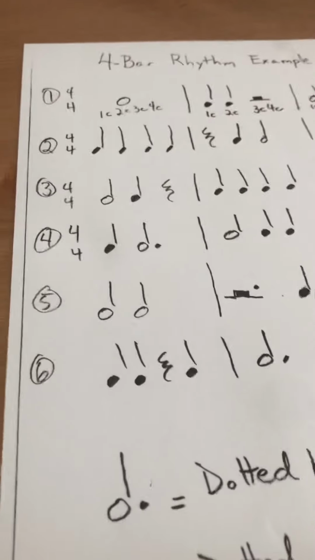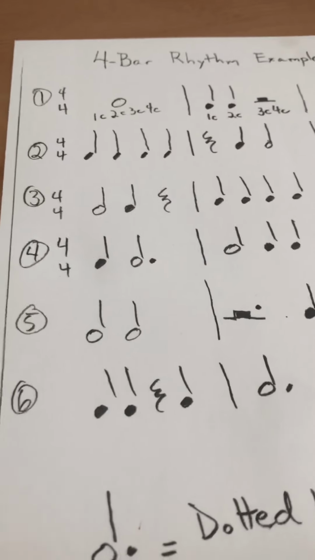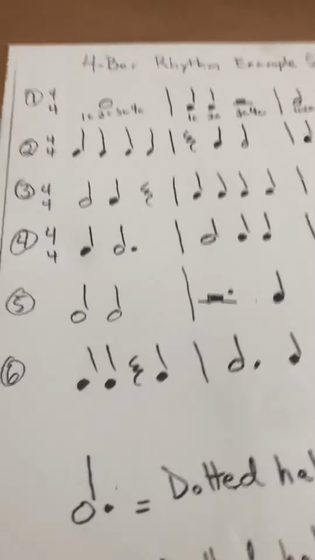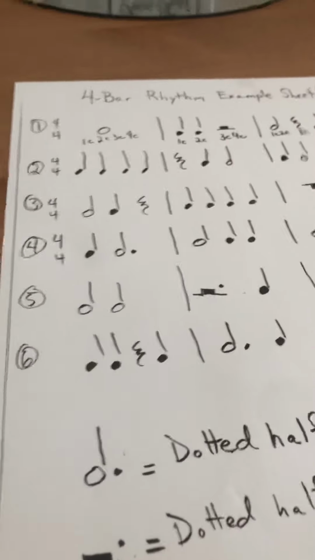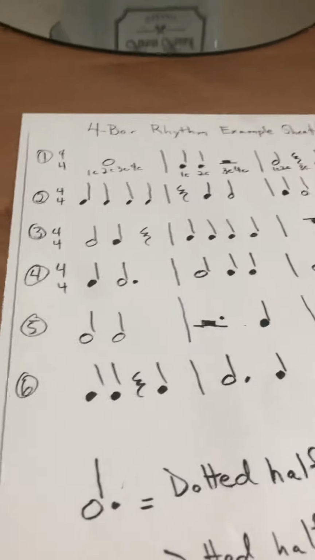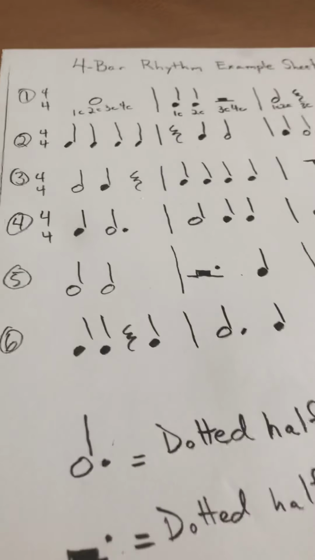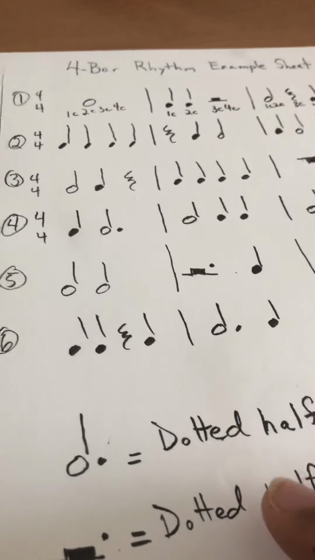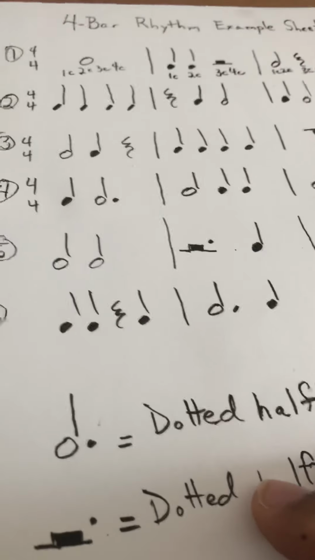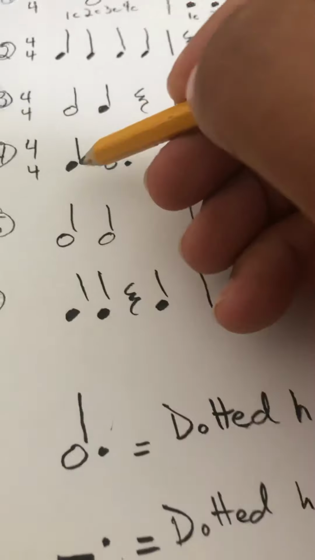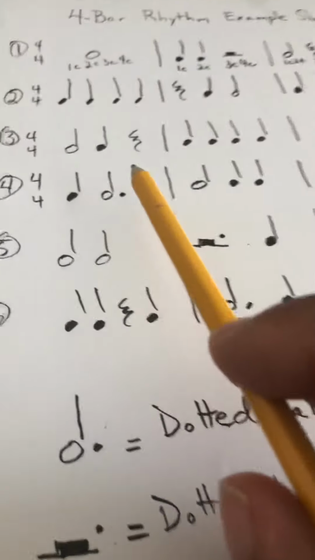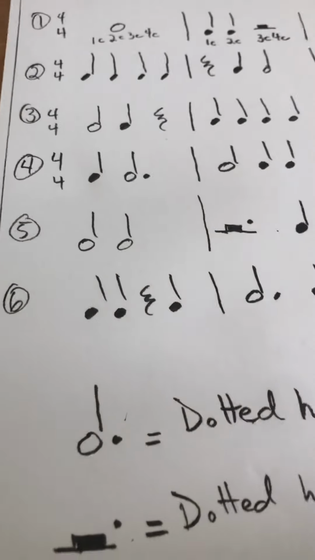Now, moving on to our exercise. I am not going to do the work for you. I am just going to show you the example of how this goes. I am only going to do the first 2 measures of example 4. The rest is up to you to complete. All right? Now, number 4. Again, we're in 4/4 time, 4 beats per measure, okay?